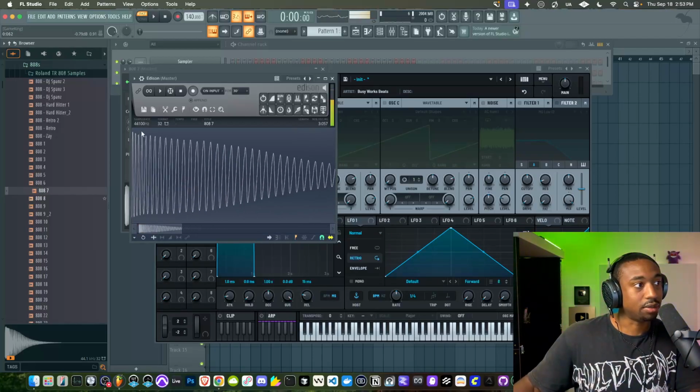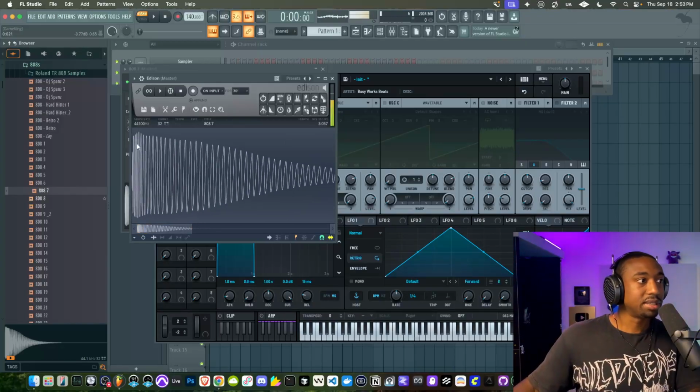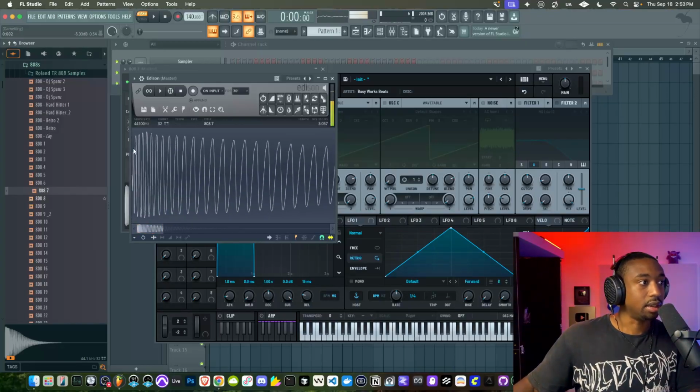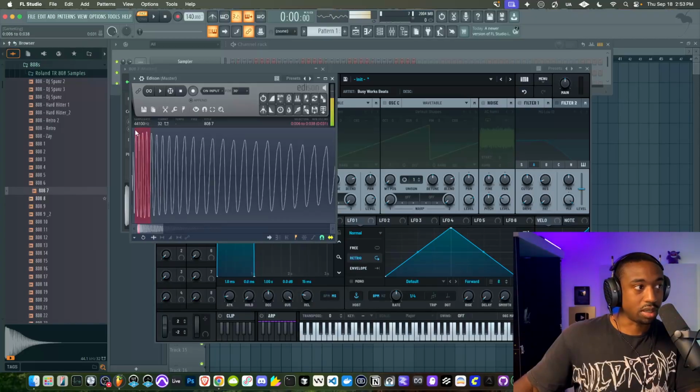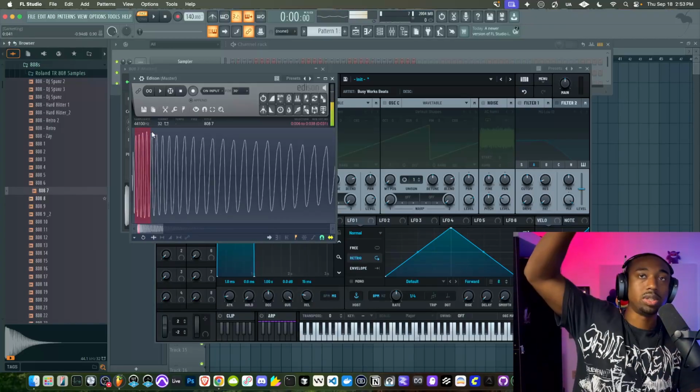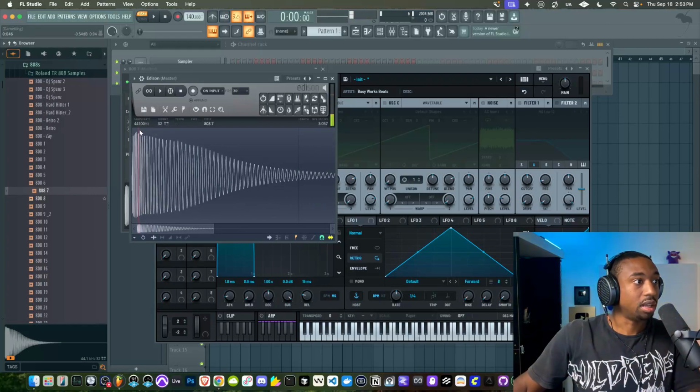It stays there for a while and then it comes down. That's called the hold parameter. So basically when this 808 hits, it has a curvature going up. That's the attack. And then we have what's called the hold parameter, which a lot of people skip over. It holds it at its peak value for however long, and then it slowly starts to fade depending on our curvature.